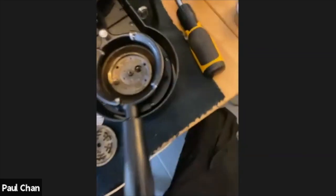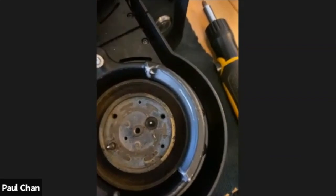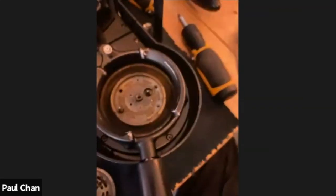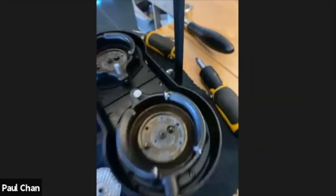So I'll just get a tool to point out. So this is the housing of where the gasket is. Okay, so this is where it lives. And I don't know if it's bright enough, but at the moment, we can see it clearly. It's a little bit dirty. So if I get a tissue, I'm sure I'll get some coffee grounds here.